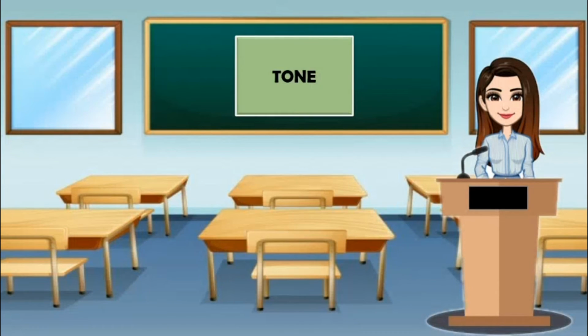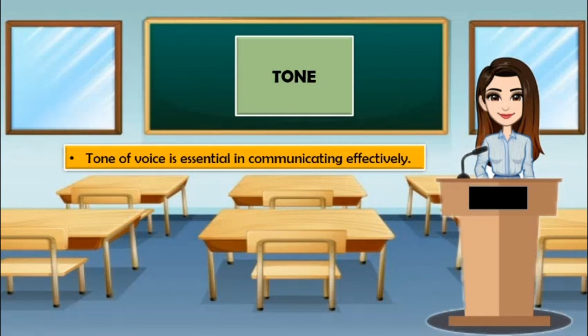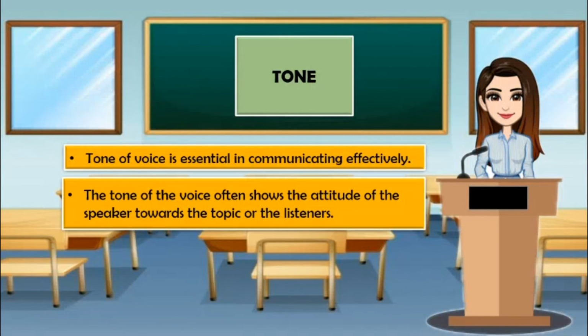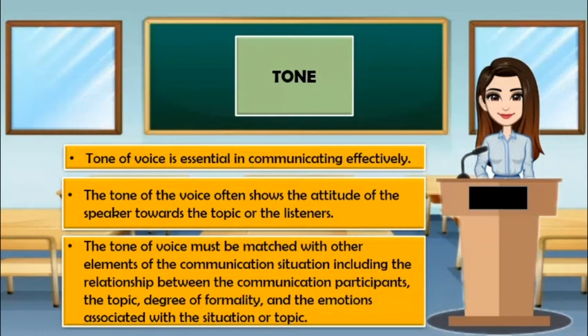Tone. Tone of voice is essential in communicating effectively. The tone of the voice often shows the attitude of the speaker towards the topic or the listeners. Listeners certainly do not appreciate an insolent or impolite tone. The tone of voice must be matched with other elements of the communication situation, including the relationship between the communication participants, the topic, degree of formality, and the emotions associated with the situation or topic. The tone of voice is determined by the culture to which the participants belong.